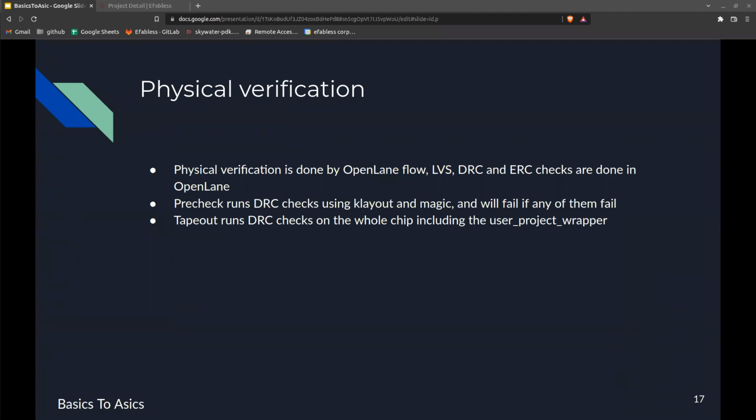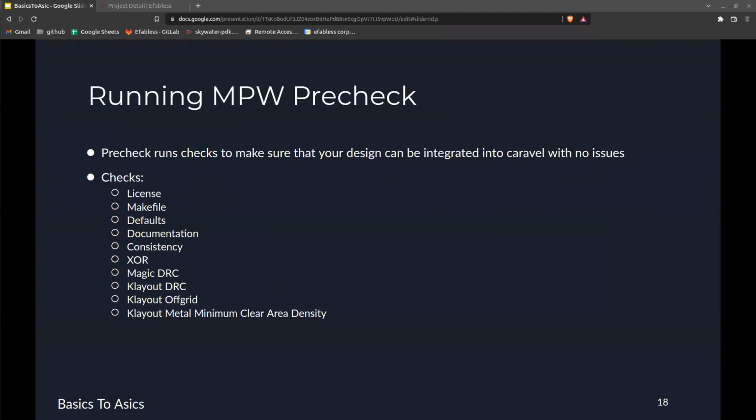So it's going to make sure that your design, I can't say 100%, but 99.9%, won't have any issues when being fabricated. This doesn't have anything to do with your design specifically. It has to do with how your layout looks and is manufactured.